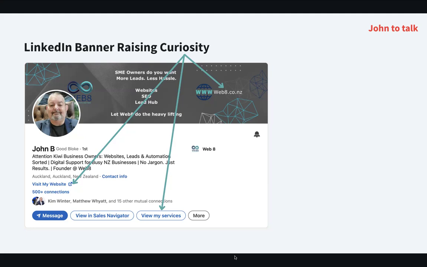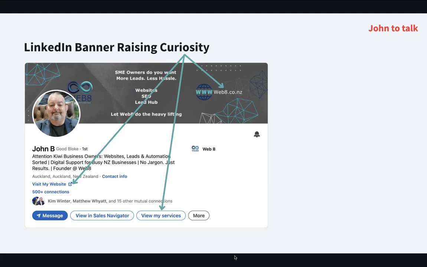In addition, you have a very good headline, because you say you work with Kiwi business owners, so that's already quite good. The outcome, what they need, you said sorted, so that is the outcome you would like to achieve for them. No jargon, just results is your approach.